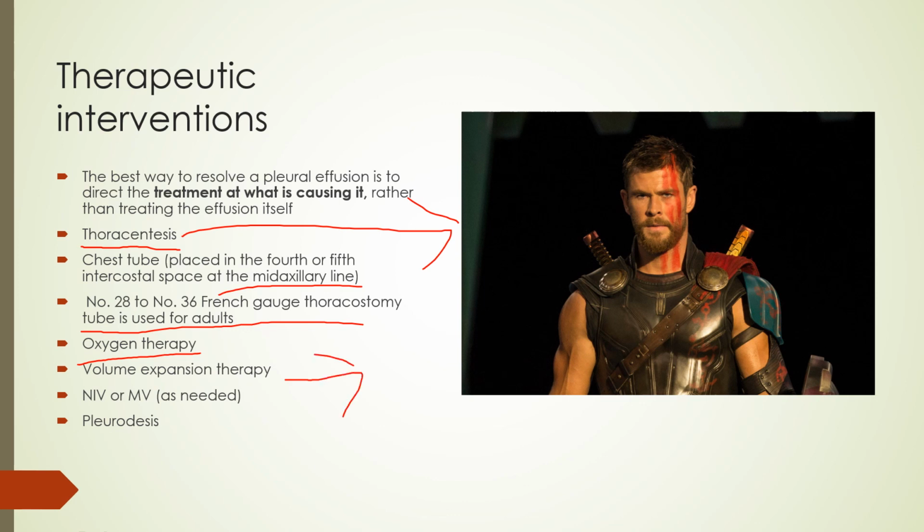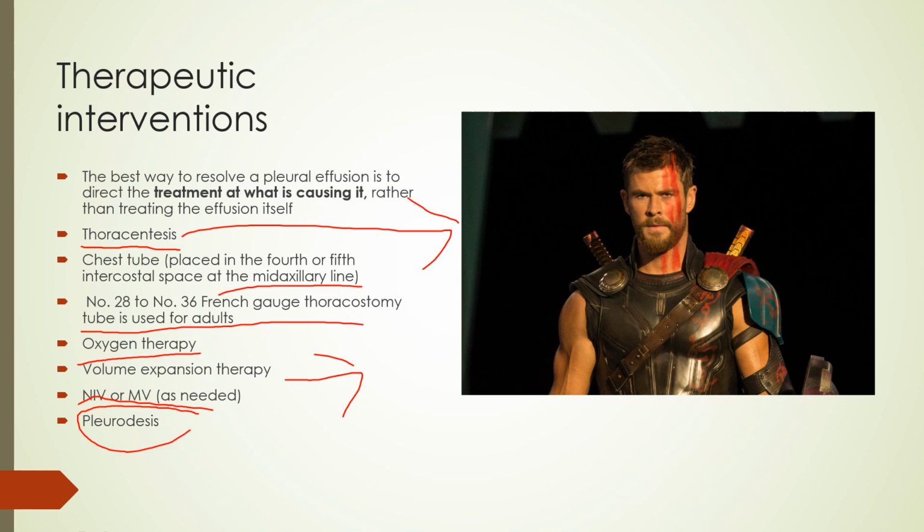For sure, because remember, low volumes, the lungs were crushed, and so that's going to be very helpful to get their lungs re-expanded overall, because remember, they lost a lot of that surface. The lungs have to overcome that 50 dynes per centimeter surface tension just to re-expand, so they're going to need some positive pressure or volume expansion therapy. Non-invasive and mechanical ventilation is needed, of course, in severe cases.